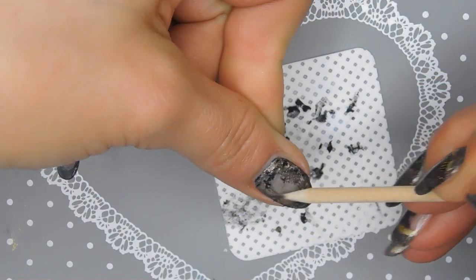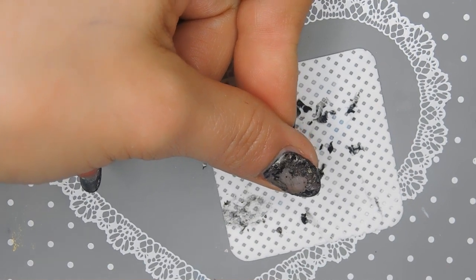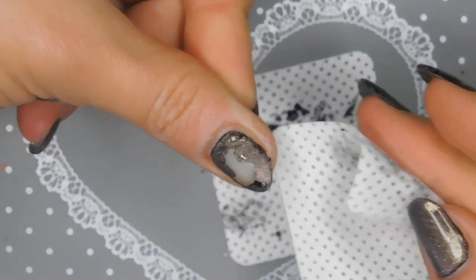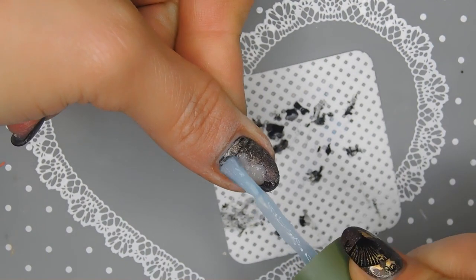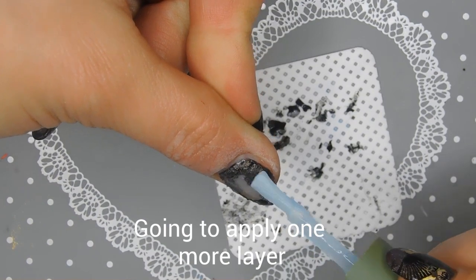But it wasn't hard to remove any of this. I just took this little cuticle stick and picked and poked at it. Eventually, when I got to what I cut off, I just took my file and decided to hand file it, and it worked out great. Like I said, just always be careful in what you're using. That's with any nail product, and just have fun with it. Hope you guys enjoy.